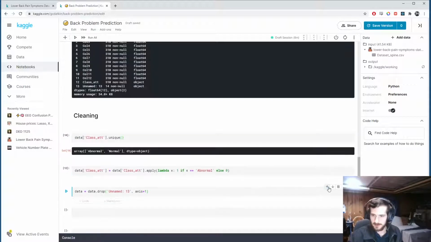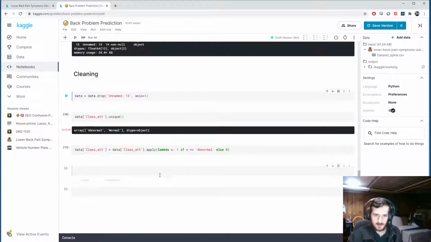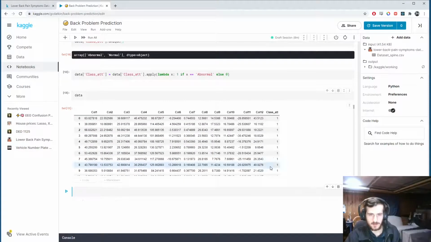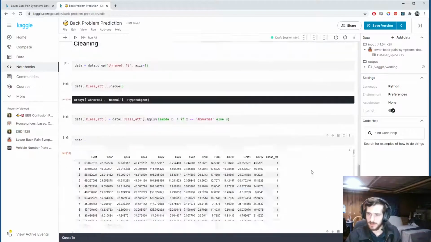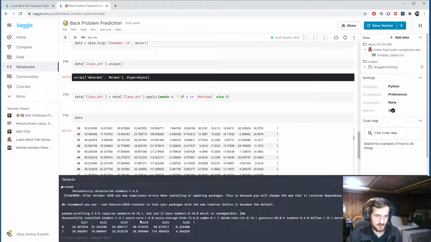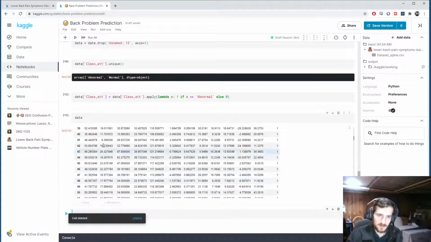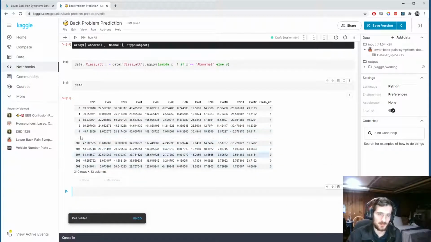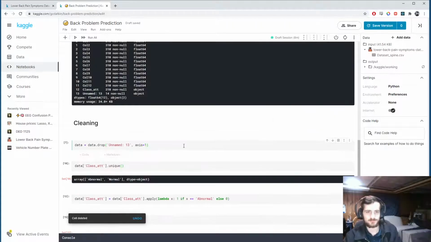We already dropped this. Let me just put this up here. And then take a look. Okay. I don't like that with this scroll wheel, I don't want to be able to see all the columns, so I'm going to go into the console and type pandas.set_option max rows to 20. Now it only displays 20 rows at most. This actually looks like it's displaying 10 rows, but this is what I want in any case.